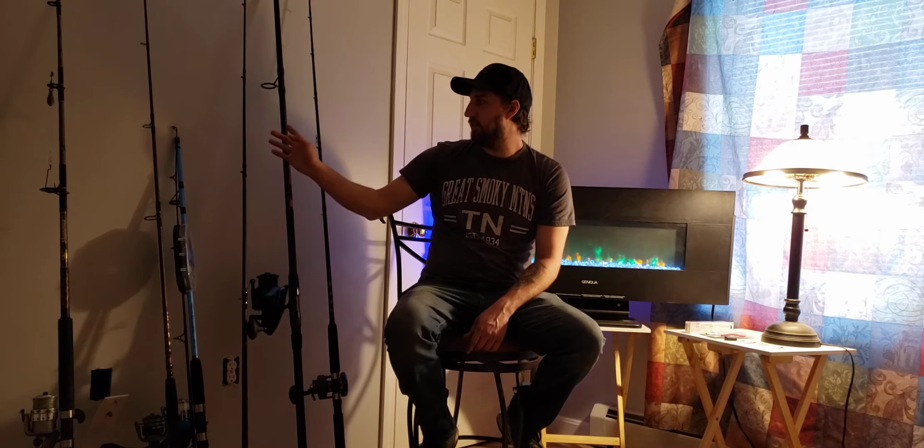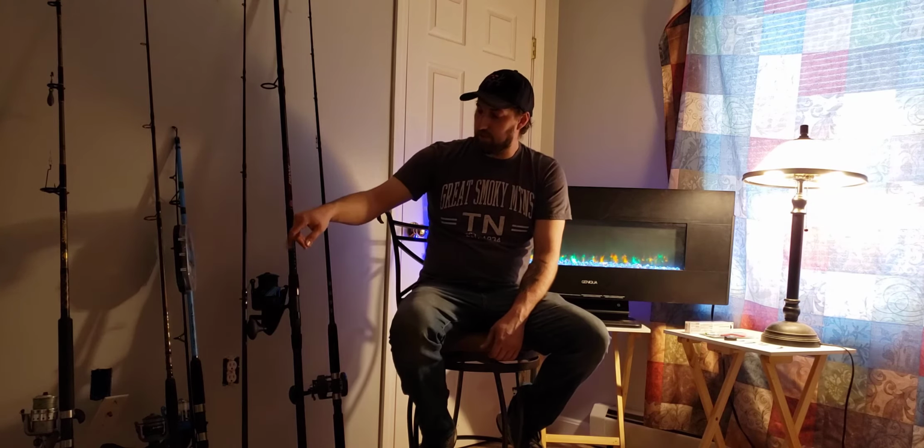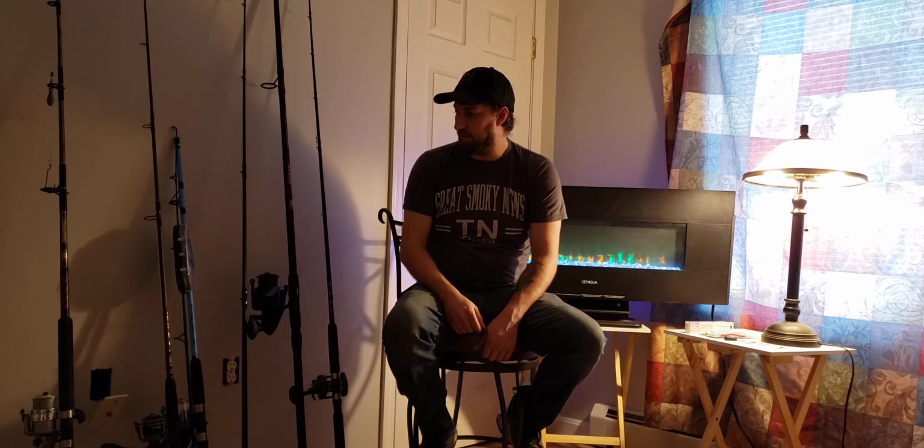This new one, this 12-foot one, I put 50-pound test on, only because the blank says that it holds 30 to 65-pound weight. So I'm at 50. I think that should be plenty enough. There's 300 yards of it on there. I just went through and, besides my 2 new ones, my older rods, we greased them all, so they all look nice and smooth and ready for this year's striper run.